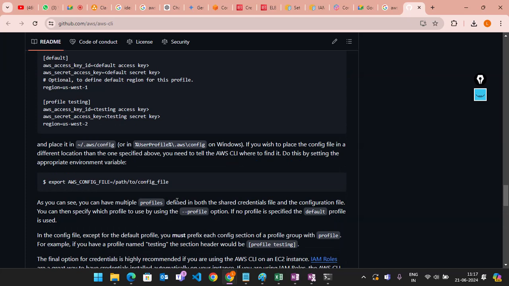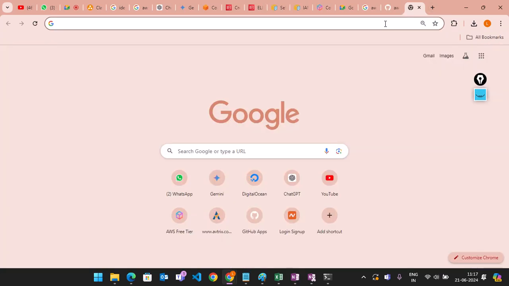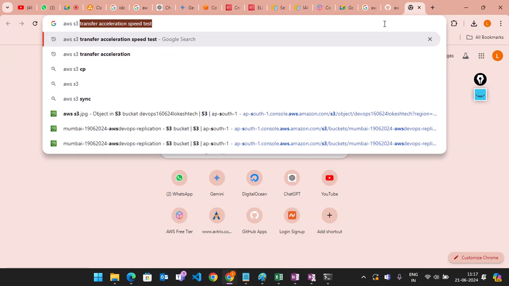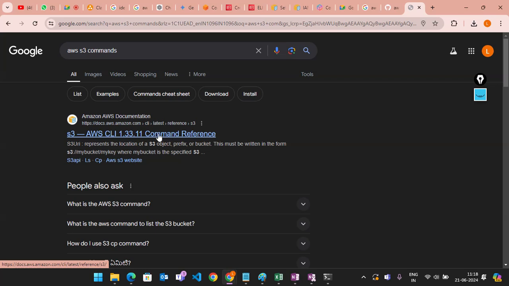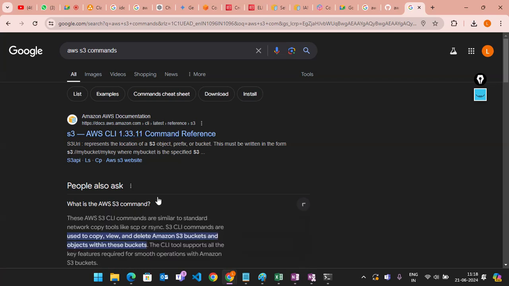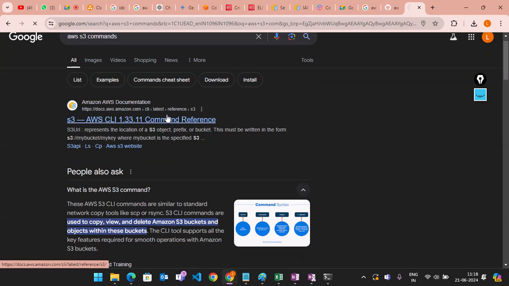Okay, so let me check. I'll take another example, AWS S3 commands, because I want to create something. I want to create an AWS S3 bucket. Let me open this.